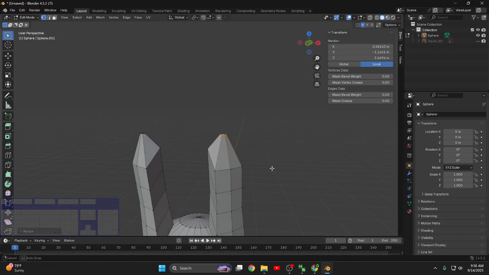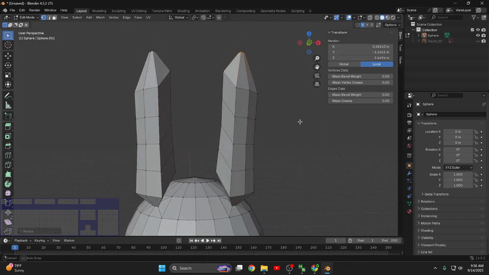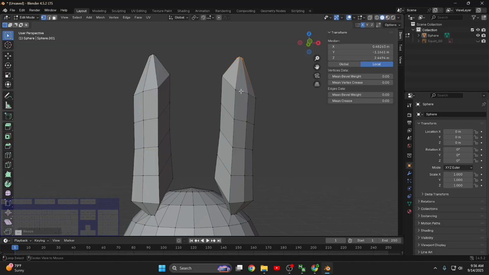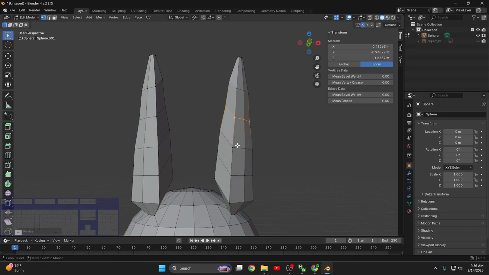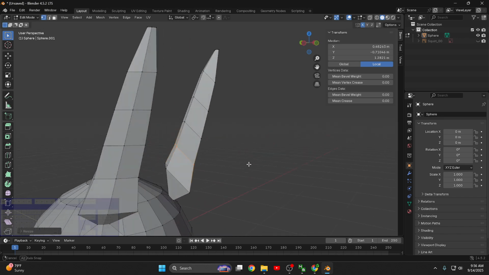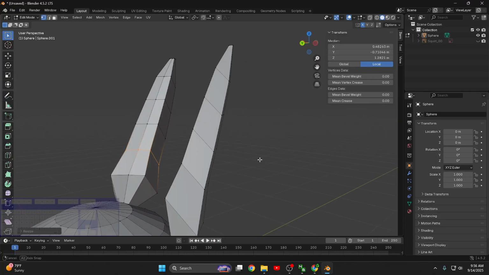Something like that. Now, oops, now all I want to do is make it more shapely. Holding Alt and clicking will grab that ring around there. And I'm just shaping it to make it look kind of like that. You can use your own design if you'd like.